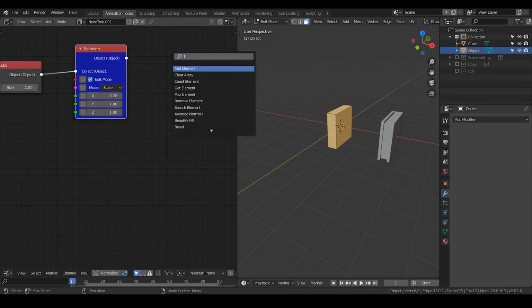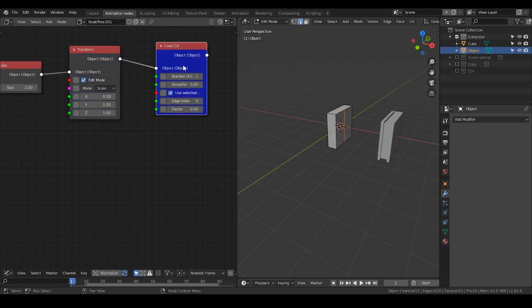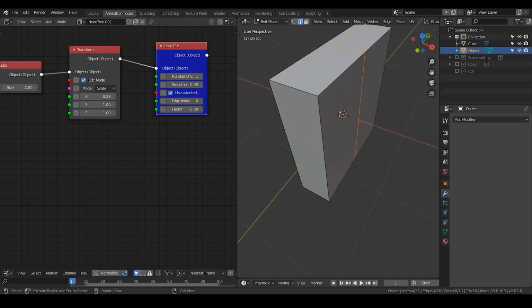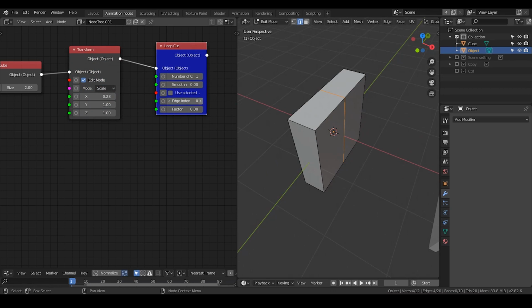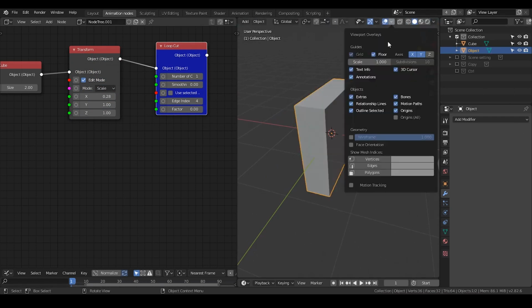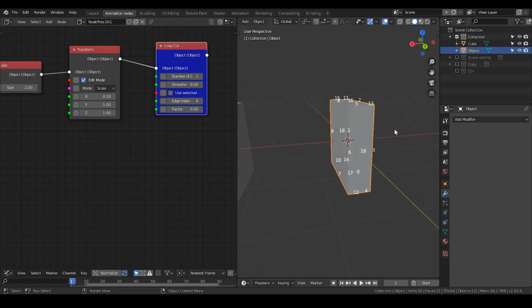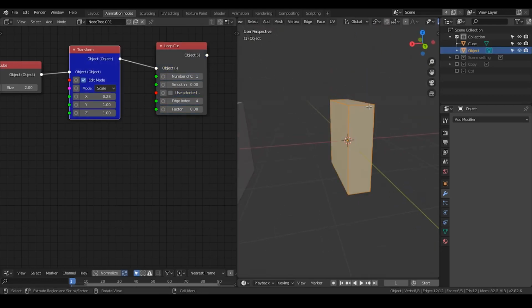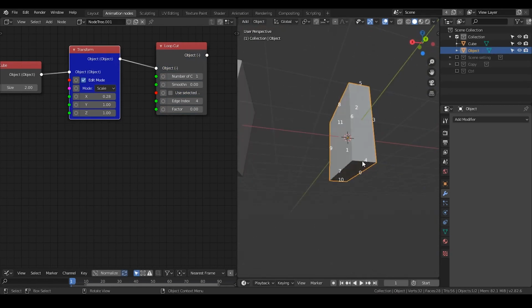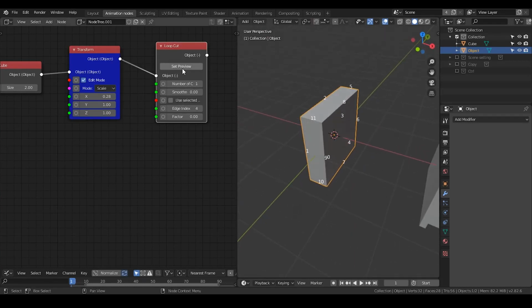Next thing is I'm going to add a loop cut. I'm going to set a preview. So now it's in the wrong direction, and you can use edge index to set a correct index. Sometimes maybe you are not sure which index you're working with. A very easy way is to go to the overlay mode and set edge, and you can see that now everything has already been cut. But if you didn't cut that, then 4, 5, 10, 11 are the edges that you can potentially cut with.